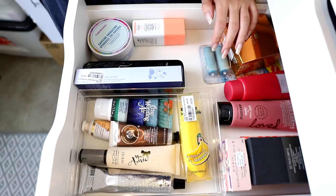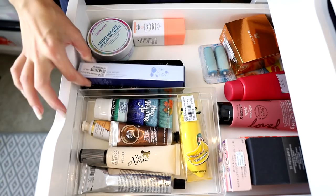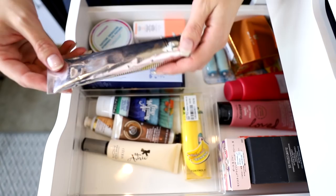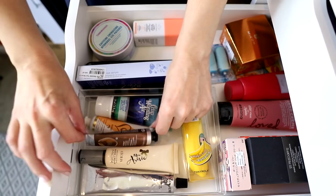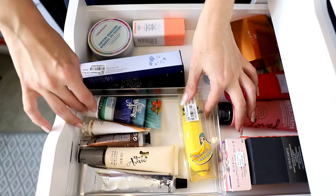The one I use for dark eye bags is the Genifique Eyes from Lancôme. Then there's the Innisfree Jeju Lava Seawater Eye Serum, which is fairly new — I'll hold onto that. Moving on to hand creams: I've got one from Grown Alchemist, the Monomoi Hand Cream, Body Shop Coconut, Lanolips Coconut — they can all stay. I eventually go through them.